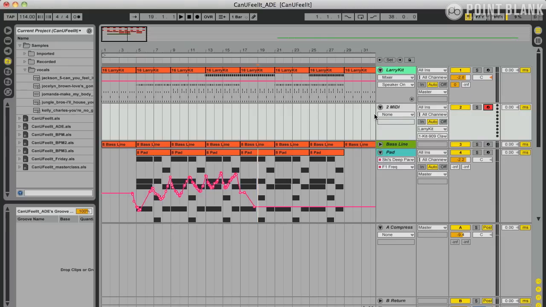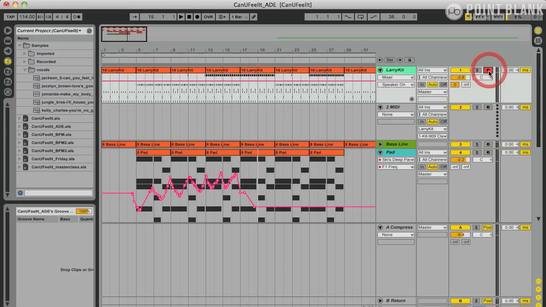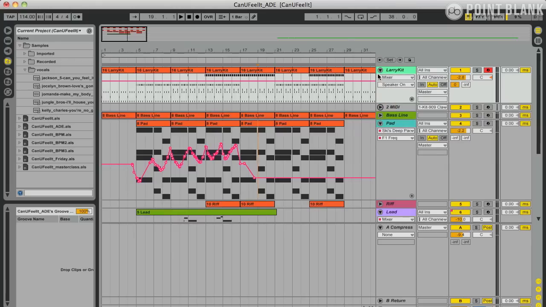This MIDI track now, if I actually play the sounds, actually should be feeding into there. But anyway, let's just record over the top of that. I'm going to use the overdub button for that.